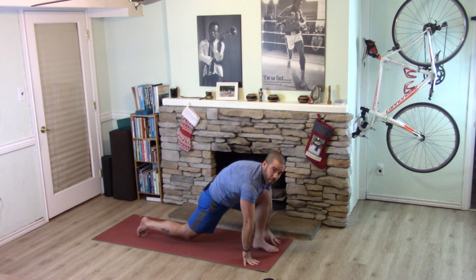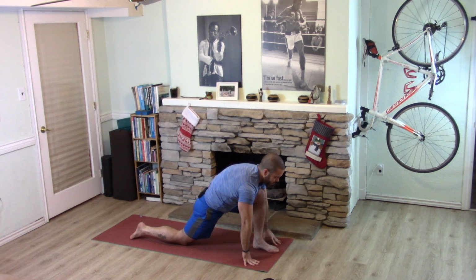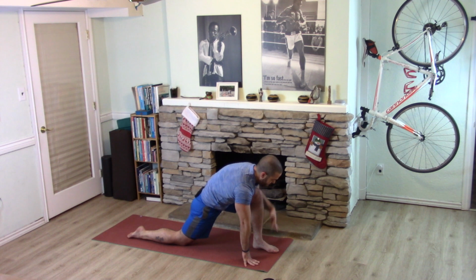Exhale, fold forward, drop your back knee. Now remember, you can always pad up that back knee. Top the foot down onto the ground. Back your back knee up enough you feel the stretch in your hip flexors. Knee directly over ankle with that front leg.